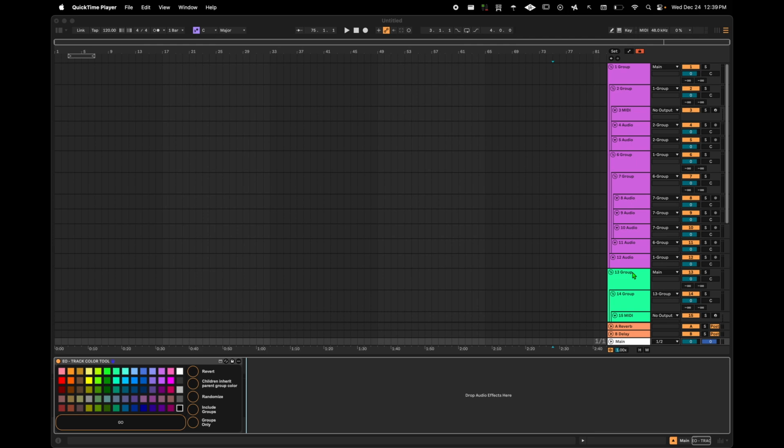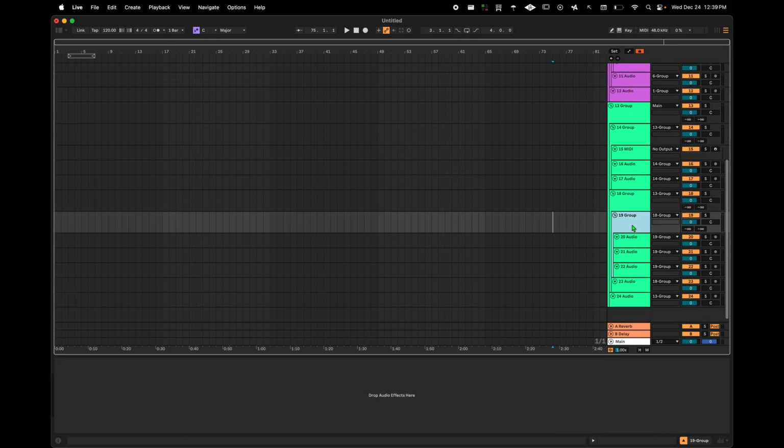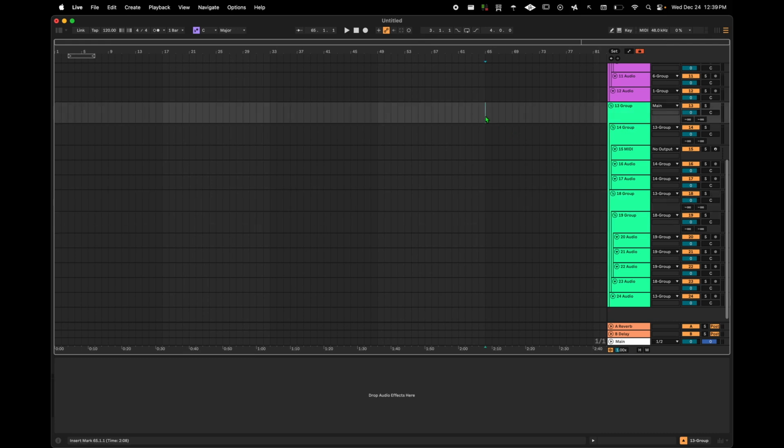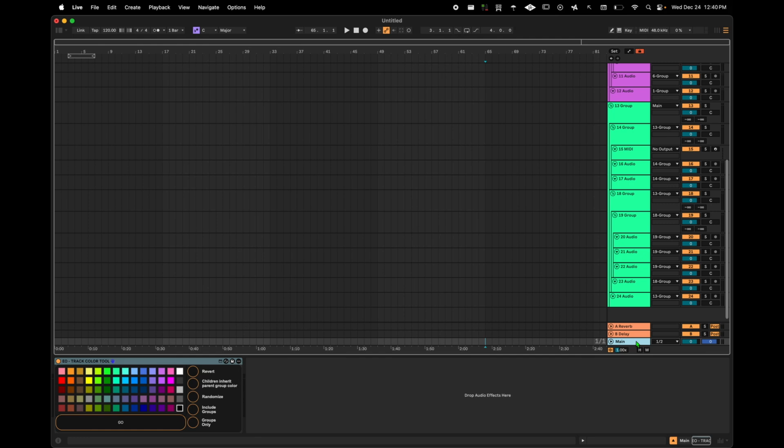But as a mixing engineer, I find it a little bit difficult to take a session that I didn't build and to parse what group a signal is flowing into. Or if you have nested groups, as you see right here, where you have a group inside of a group inside of another group, it gets a little bit confusing to know which layer you're actually on. So I would often go through, taking the advice from my mentor, Seth Drake, and color only the groups. I would turn every other track that was not a group the color of the background, which was this black, dark charcoal, whatever that is. So yeah, that's what led to this device being created.